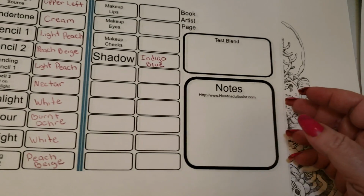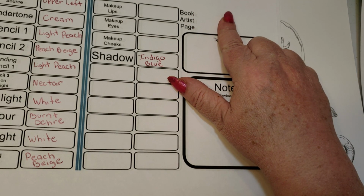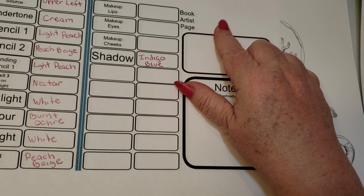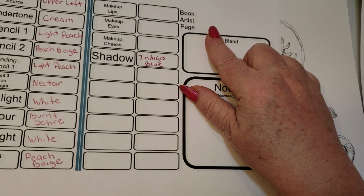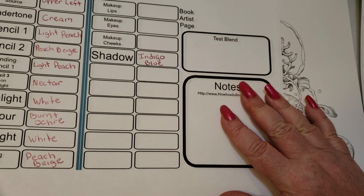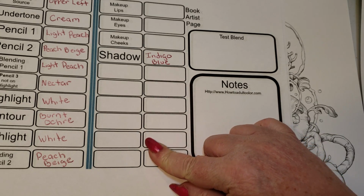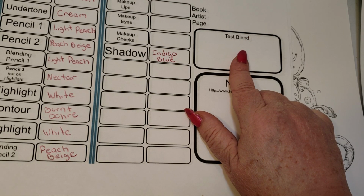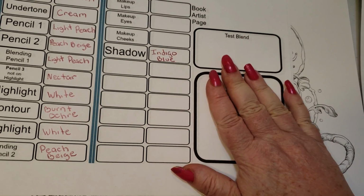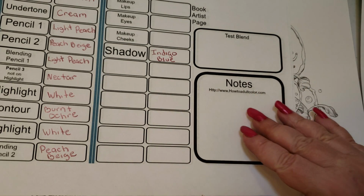What's nice about this is I also have an area for what book I'm doing this in, the name of the artist, and the page that it can be found on. So if I make a skin that I really like, I just keep this. If you want to add more pencils in, it's got plenty of room for more pencils and notes, and then a little place over here to test the pencil blend. So this is also available for you. It's all you need. And you have all the instructions there.